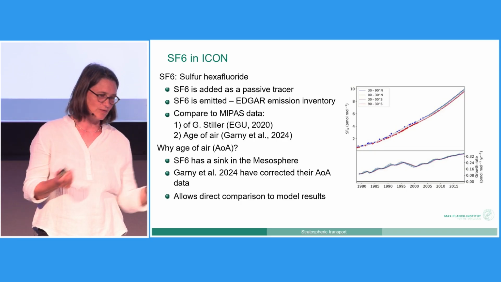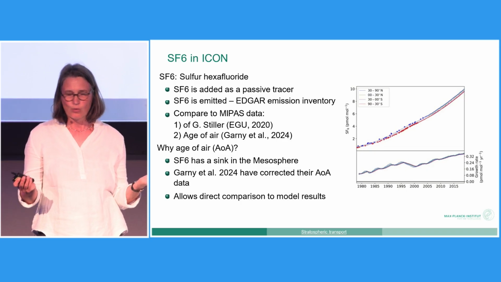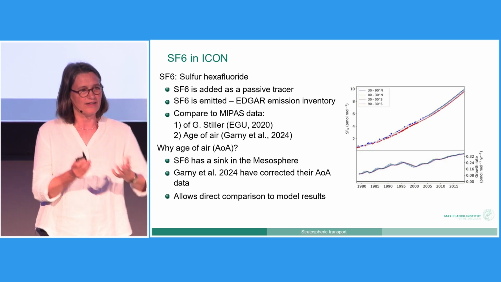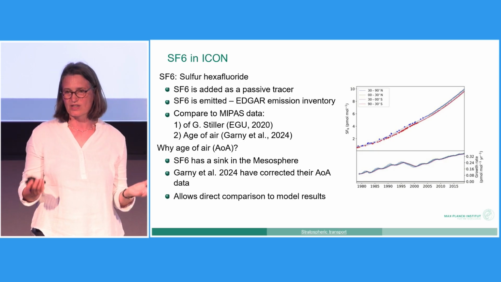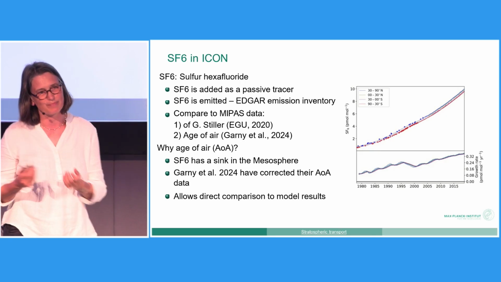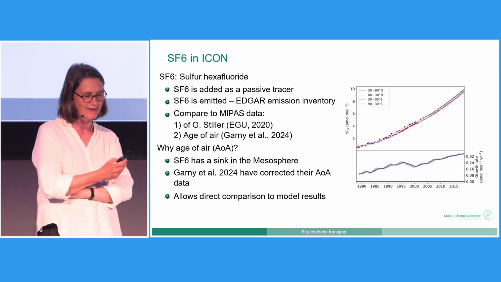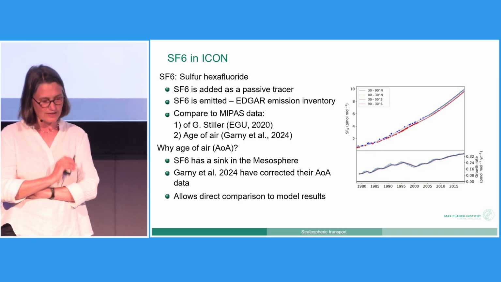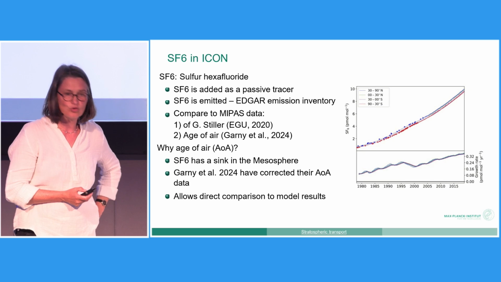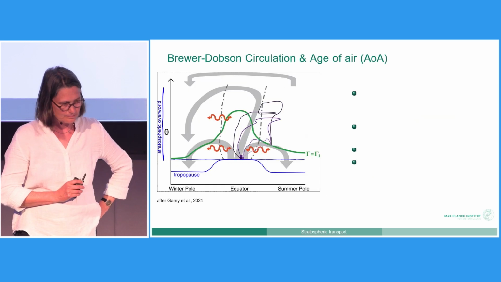That's with a comparison of WACCM and ECAM. We have seen that one model is faster and the other one is slower, but we don't know which model is right or wrong, or better or worse, or however we may name it. So this now allows us really a comparison to our results.